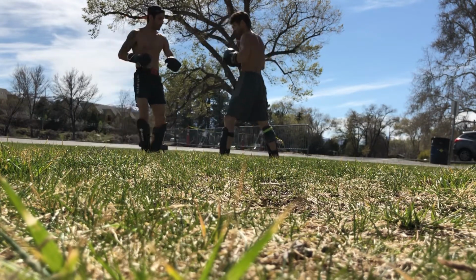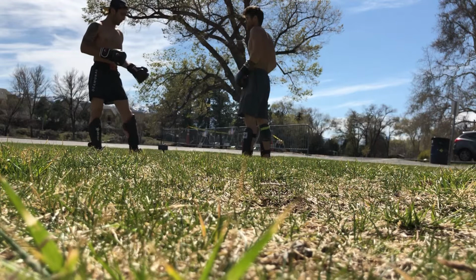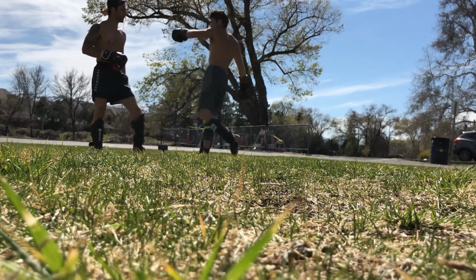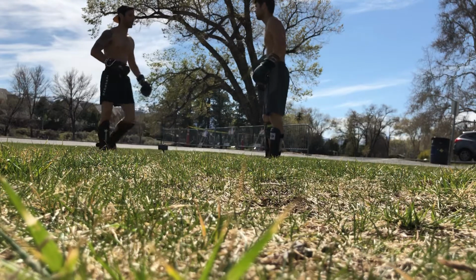I noticed you hit with your foot a few times. That's okay. It's going to give you longer distance to get your head out of the way. Your foot is likely to get injured on somebody's knee. Yeah. For longer range, that's okay. You want to keep your head out of the way, but you want to try to drive your shin in there. Yeah.